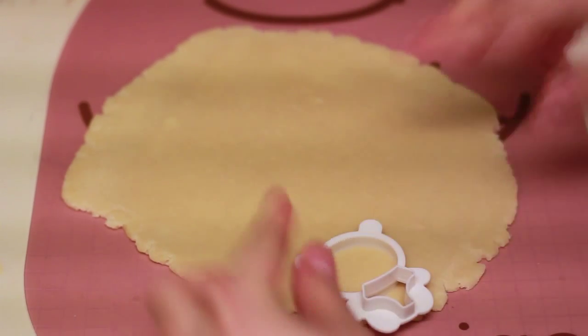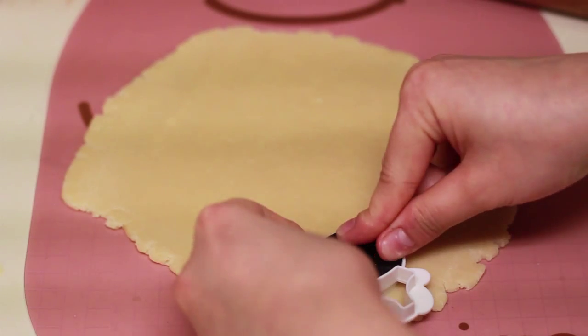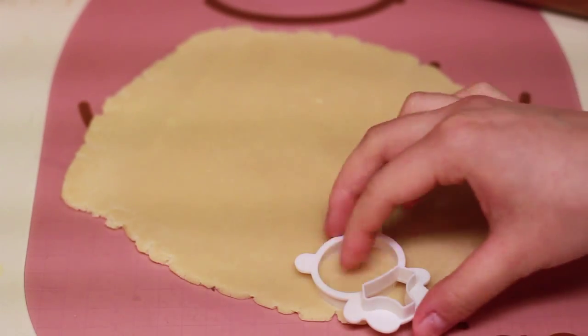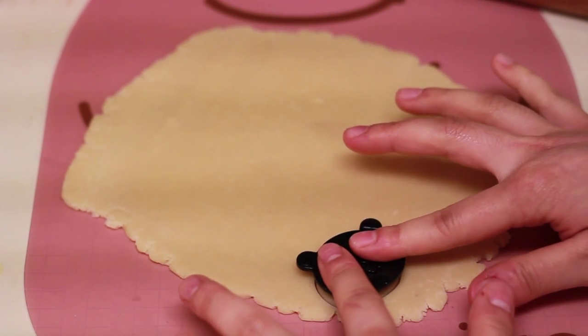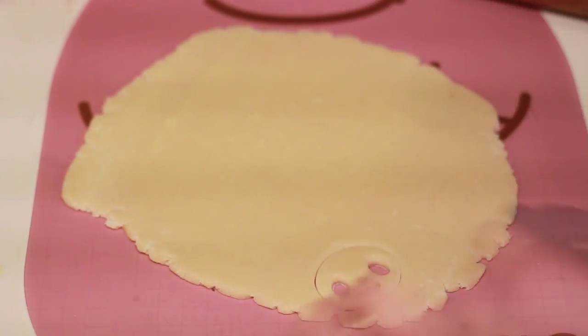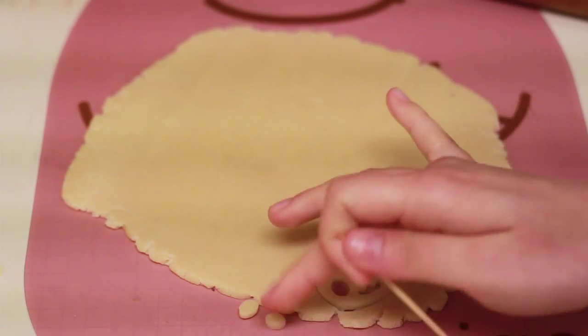Now the inside of the panda will be cut with the white cookie cutters. First I'll do the head. On my first try, I tried cutting it out and then putting the face cutter down, but it only makes a slight indentation instead of actually cutting out the pieces. So instead of all that work, I just cut out the head and then used the face cutter to cut out the eyeballs, and it came out really good. And sometimes the eyeballs get stuck in the cookie cutter, and I just get my toothpick and poke it out.